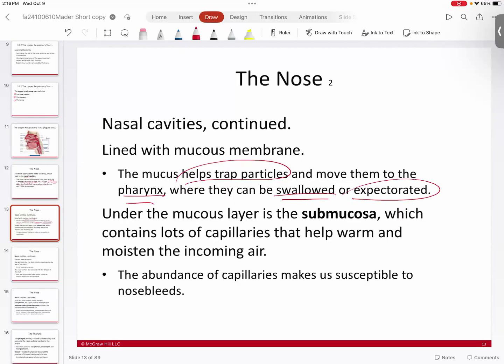Now, under the mucus layer is what's called submucosa, which typically is a connective tissue region, but in this particular case, your submucosa has lots of capillaries. Now, remember what we mentioned before. Blood is hot, right? That's where our body heat comes from, is from our blood. And so in that submucosa region, just underneath the mucous membranes, is going to be a capillary-rich layer with lots of heat. This basically helps you to warm that incoming air. So you have a couple things happening here. First of all, the air that you breathe in is being cleaned up by all those particles being trapped in the mucus. Why? Because the air that gets into your lungs, you want to be as clean as possible.